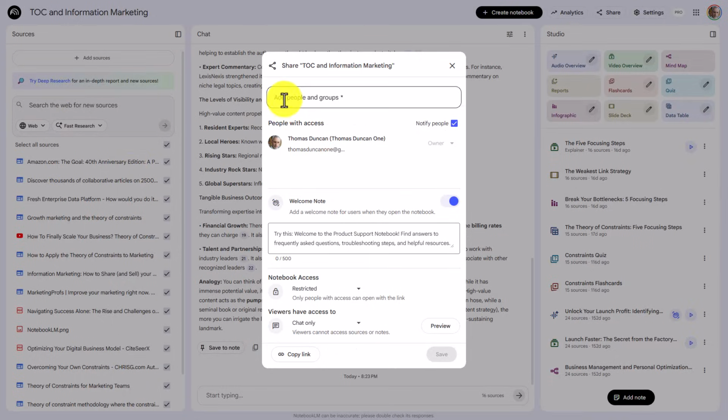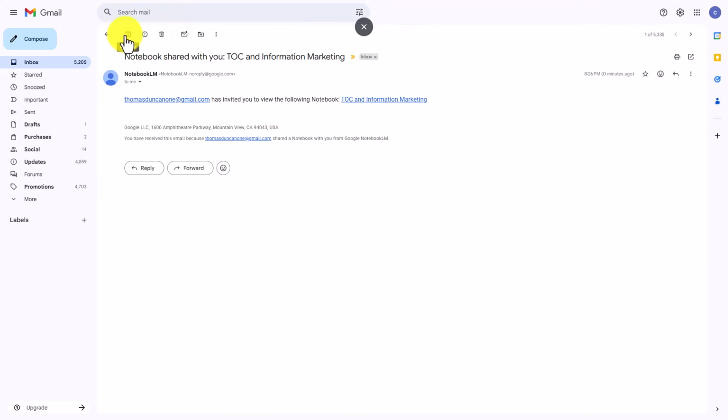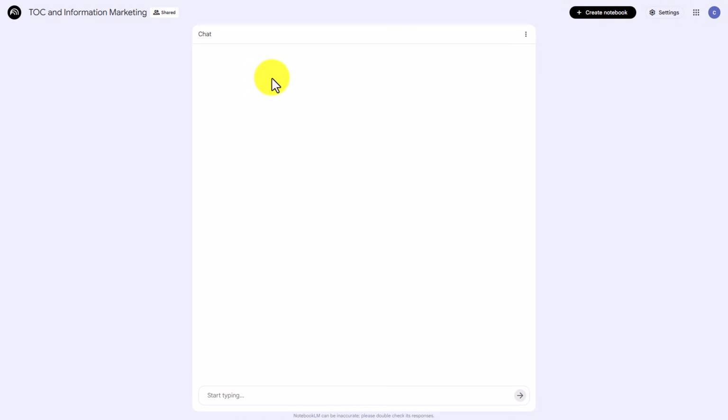There will be a manual part of the process. The manual part of the process will be adding the individuals to the group. So you will need to type in each email address one by one. And as you add individuals to the group and to your notebook, you are then going to click send. That individual is going to get an email from you, and they'll then be able to click on this element in order to join your notebook. They will then have access to your notebook.